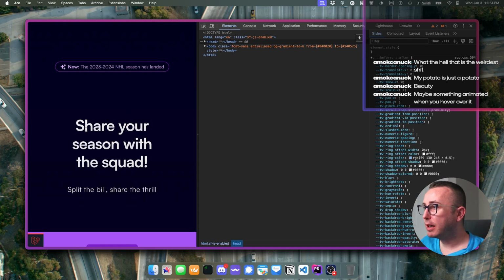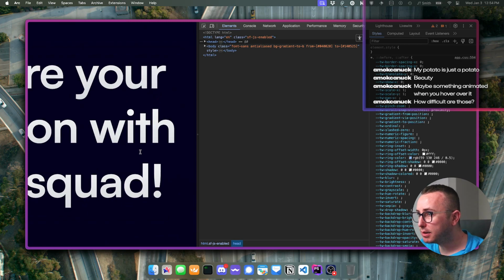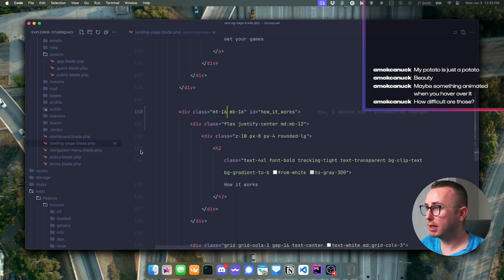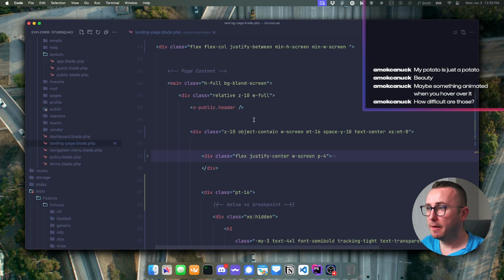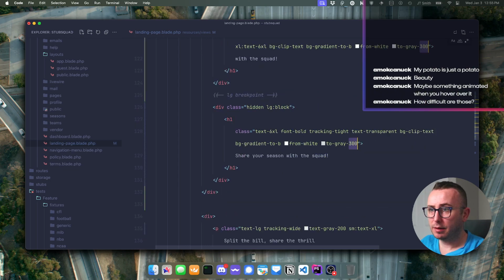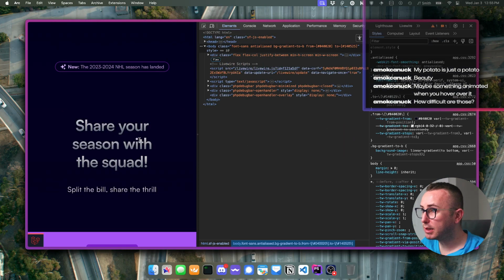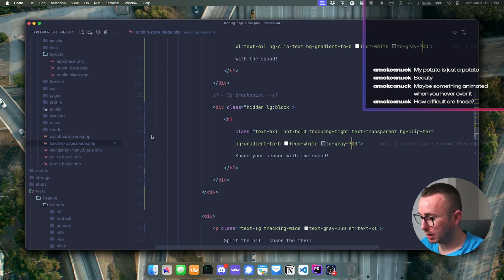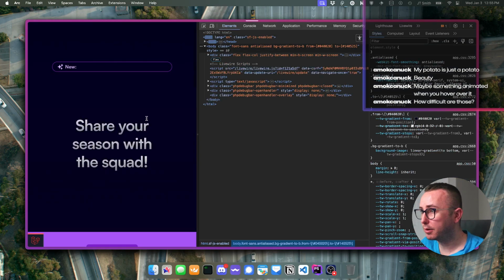So that's the other thing. Right now, the text should have this gradient, and I don't think it is, so I'm going to test in a sec. I'm just going to change this to gray 300. I'm going to make this like 600 or 700 to make it super obvious if it's actually there. Okay, so it is actually there. It's just not showing nicely. So what if we make it gray 500?